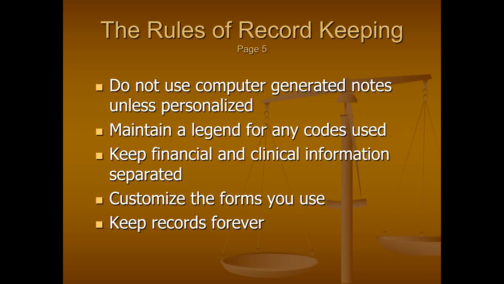Keep somewhere in your office a legend that lists what abbreviations can be used in your files, and which abbreviations shouldn't be used because they may cause confusion or be misread if your handwriting is sloppy. Part of the reason you keep this list is so that when you produce your records, you can provide the legend along with them so whoever receives them can interpret your records. It also helps you train new employees quickly on which abbreviations to use.